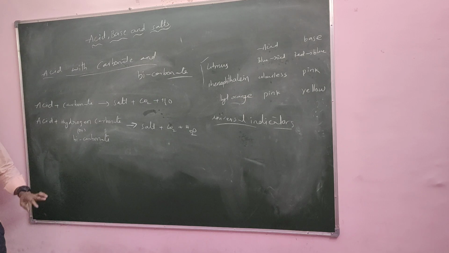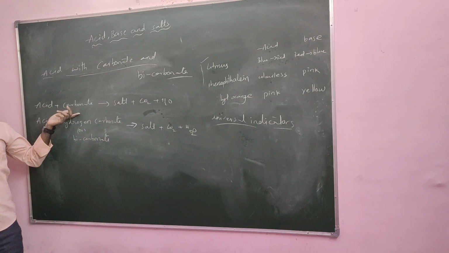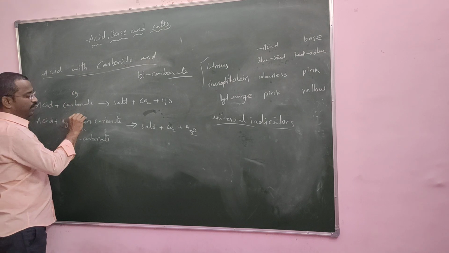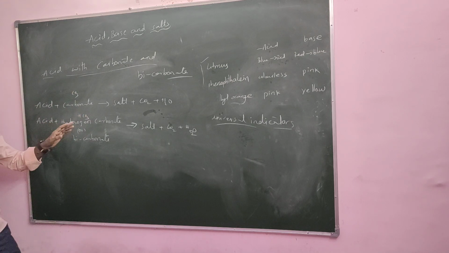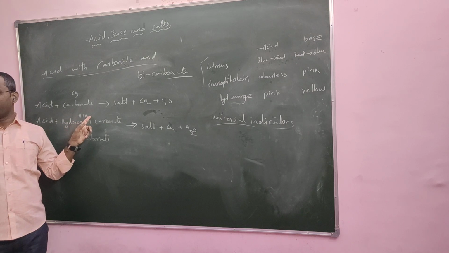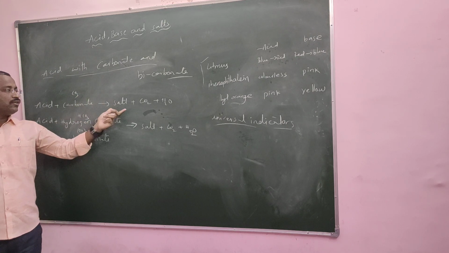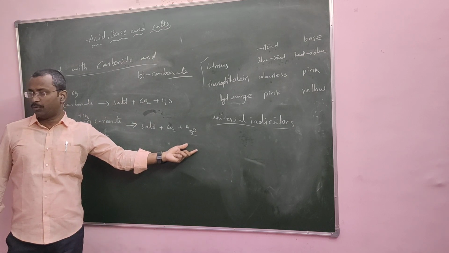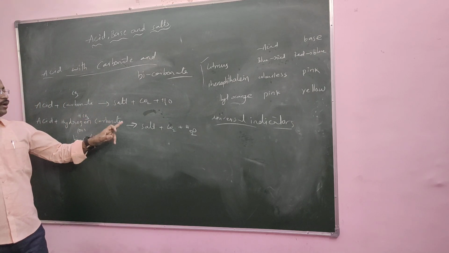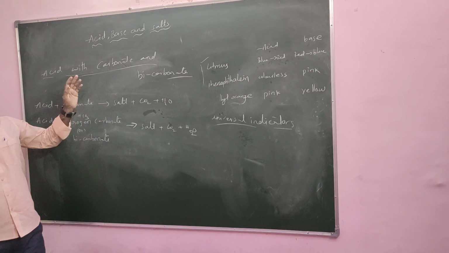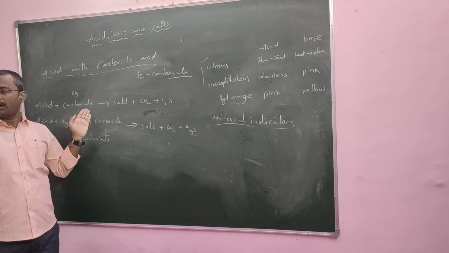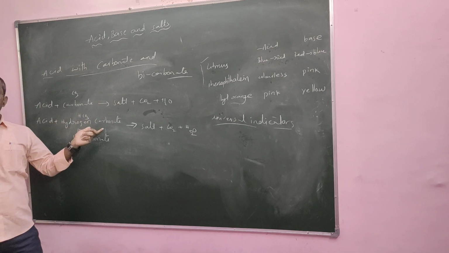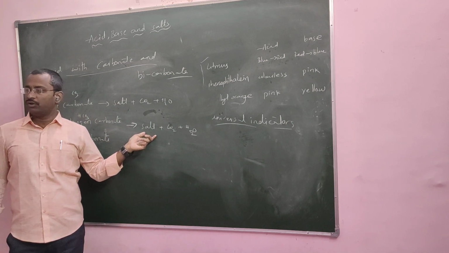Both are the same. What is the difference? Here a carbonate, say it as CO3, and hydrogen carbonate, say it as HCO3. This hydrogen carbonate is also called bicarbonate. In the carbonate also, salt, carbon dioxide, and water are produced. In the bicarbonate also, salt, carbon dioxide, and water are produced. What exactly is the difference? The quantity of the salt will change. When acid is reacting with the carbonate, the quantity of salt is going to be more. When acid is reacting with the bicarbonate, the quantity of salt is going to be less.